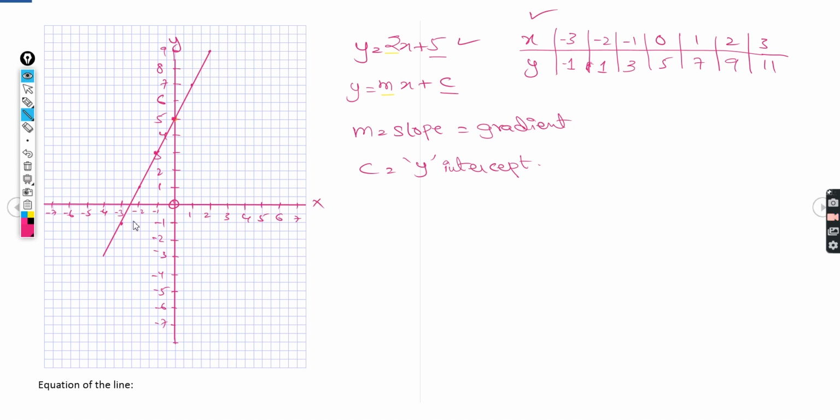So this will be our linear equation, and as you had already figured out that the gradient was +2, your m was +2, because of which this line is an upward sloping curve, right? So your upward sloping curve is y equals 2x plus 5, and this is how we make a line. So we can write over here y equals 2x plus 5. This is your line, very simply put.